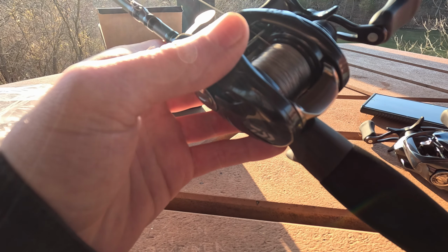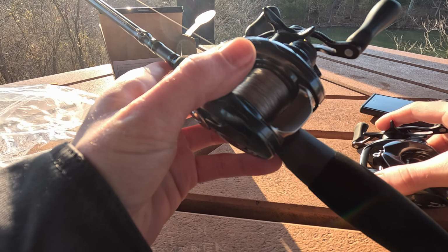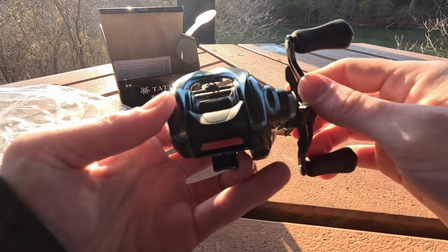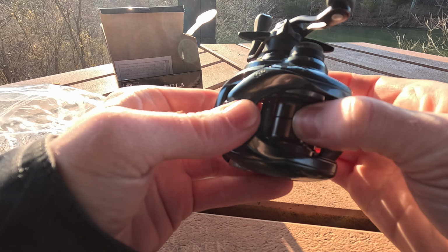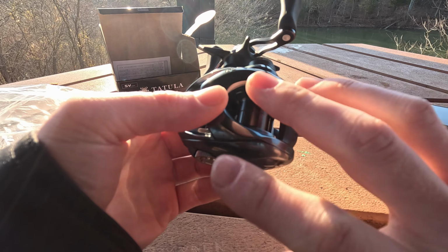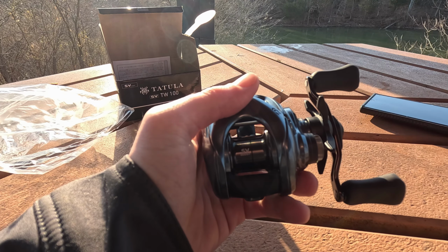And now we'll go to what the differences are between the 2023 and the 2025. As you can already see, the body is different. And so we'll switch over to that one. So we'll put that one down real quick. So now to the new 2025. You have the zero adjuster spool. So once you set that to 0, that means no play in the spool. Well, no to little play. You can have up to 0.2 millimeters of play in the spool, and it will not affect your casting so long as you have it. It spins and just feels so smooth in every way possible.